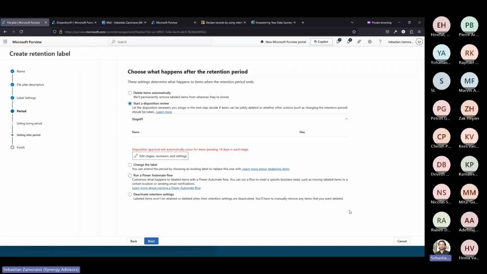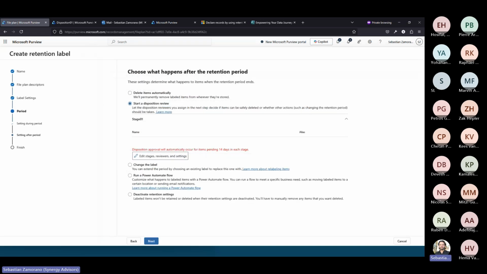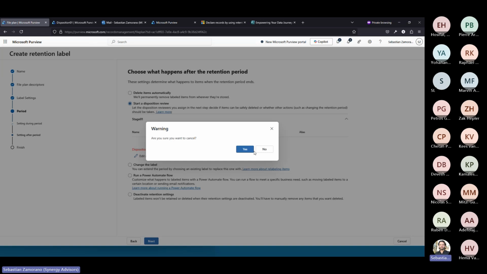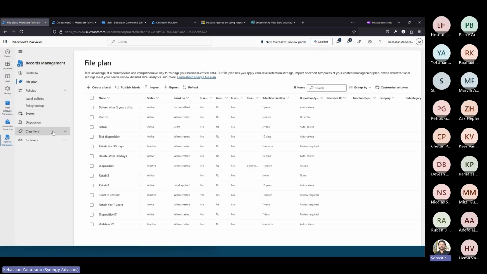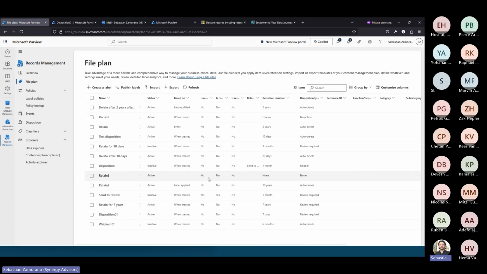And backing back, here we can see a stages review, nothing to add. But going back to the previous answer about reports, you can see that the only report that we have is Data Explorer or Content Explorer. We don't have any other detailed information about how much space we are using, nothing about that.